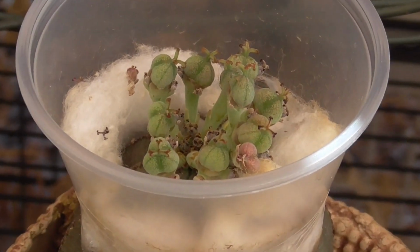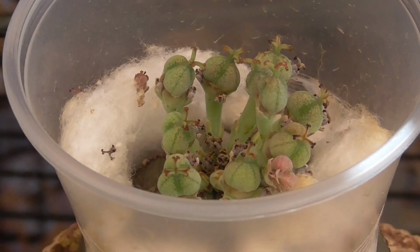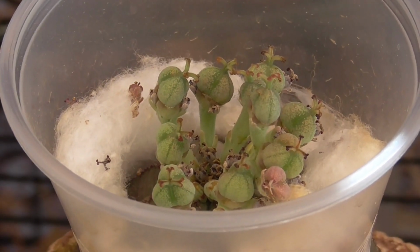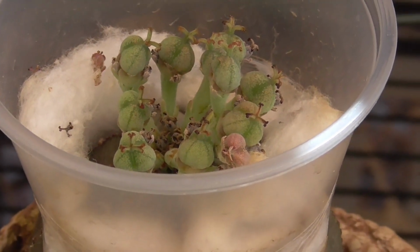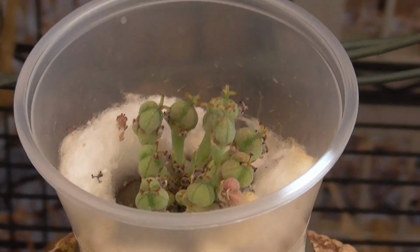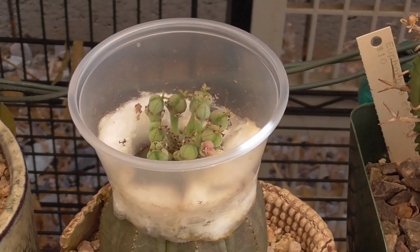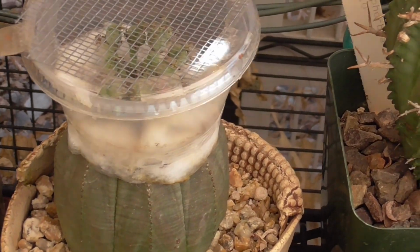So that's what the seed pod looks like. And I believe each pod carries, I think, 2 or 3 seeds in it. And they're quite fun to grow from seed. They grow pretty fast compared to cactus. So these Euphorbia obesa succulents are quite fun to grow. I highly recommend giving it a try sometime.